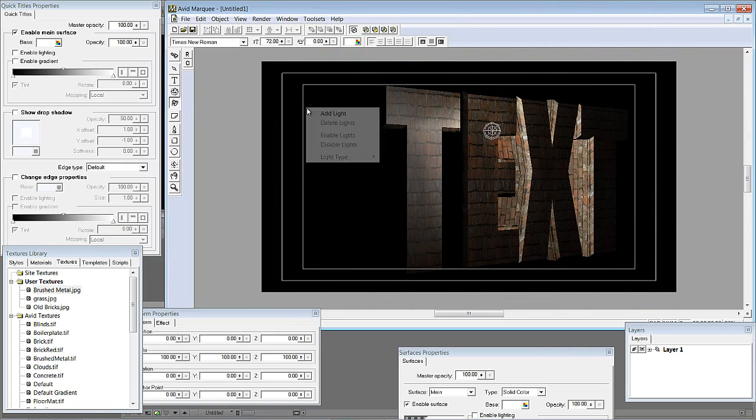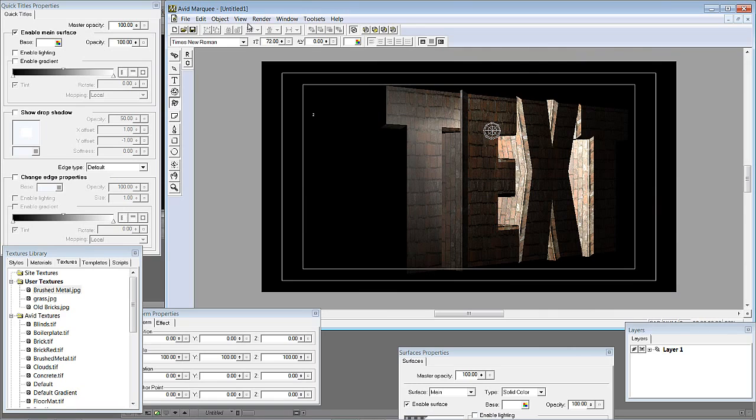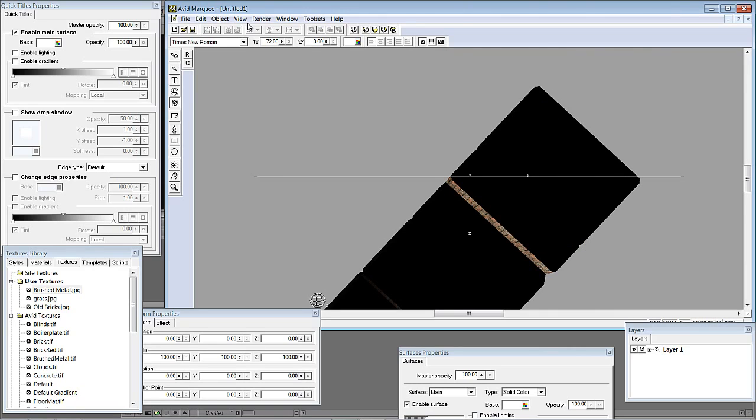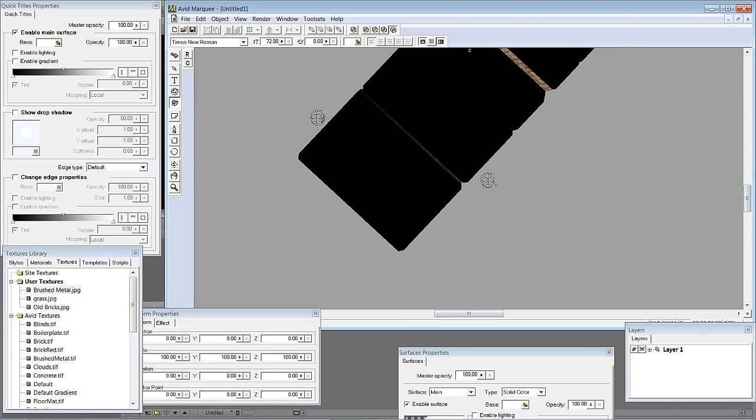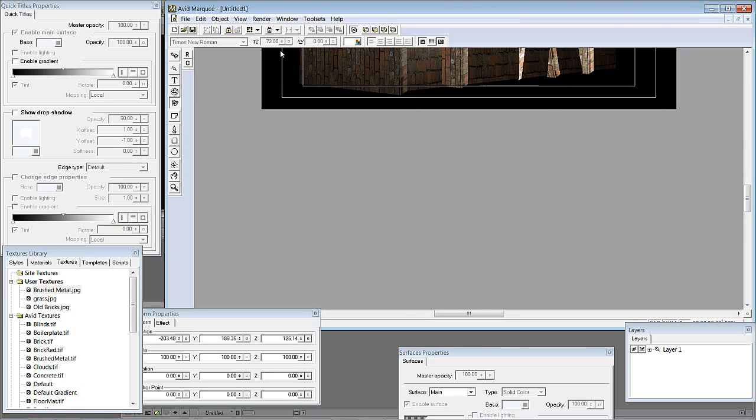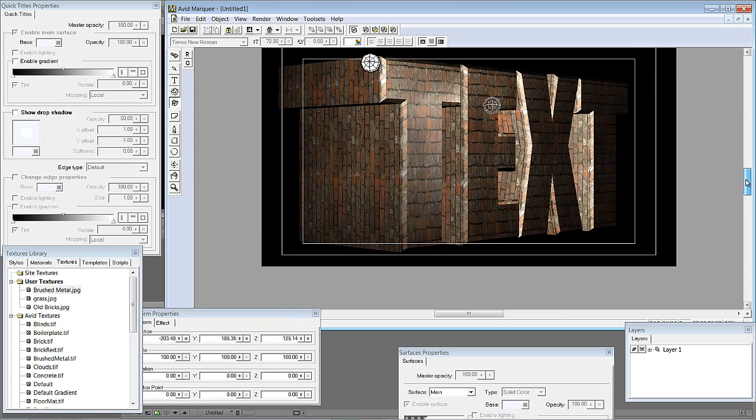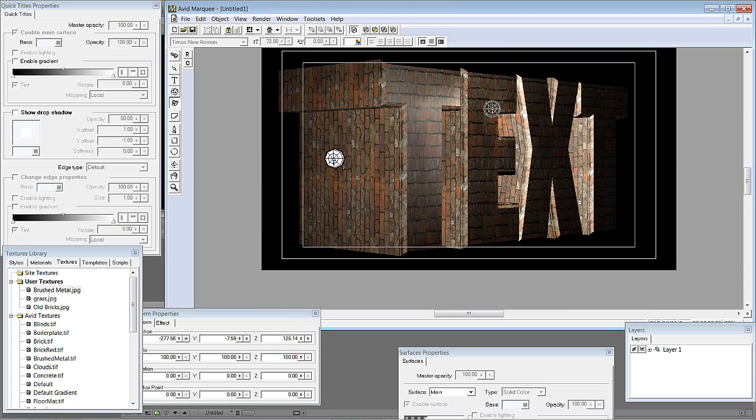I'm just going to add that light back in here. Again, we're just going to switch to the top view here. That's Control and 8 on the numeric pad, Command and 8 on the numeric pad for all my Mac friends. We'll just bring the light right over here like such. Again, we'll just switch back. Control and 5 on the numeric pad for Windows, Command and 5 for all of my Mac friends on that numeric pad.